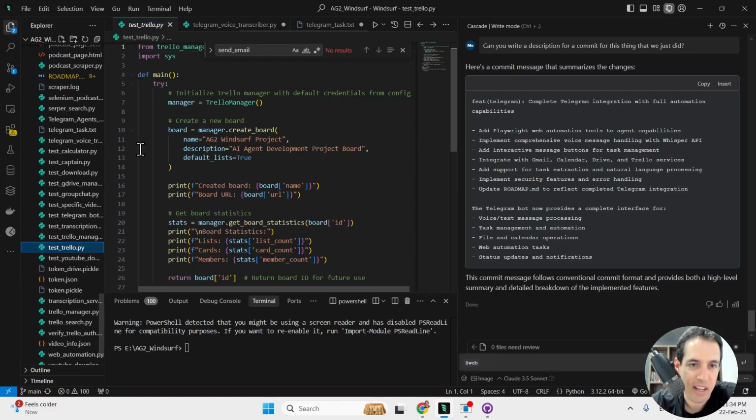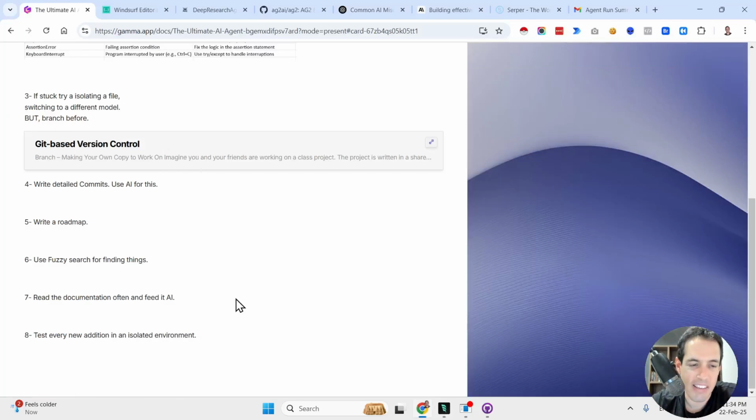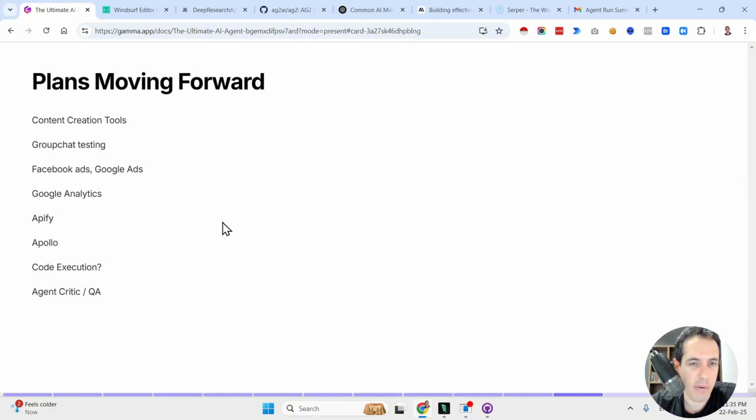This was a test of making actions in Trello boards, for example. So just testing anything before you deploy it, before you move it to the main workflow.